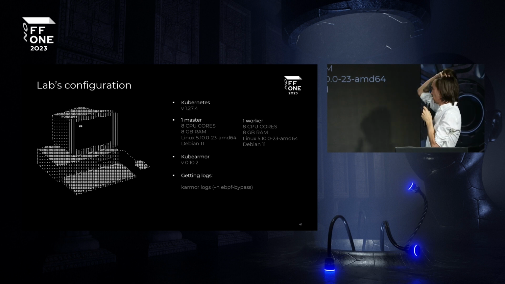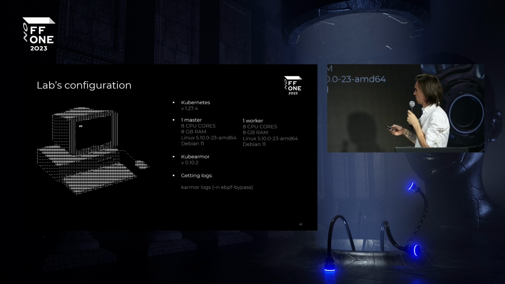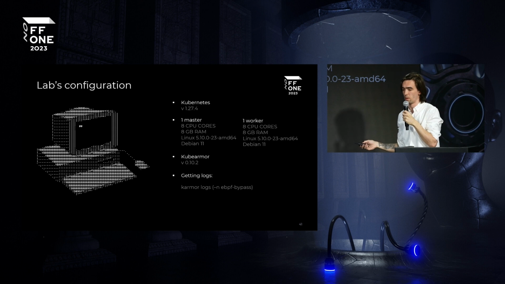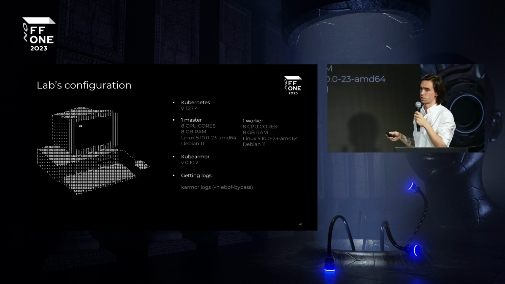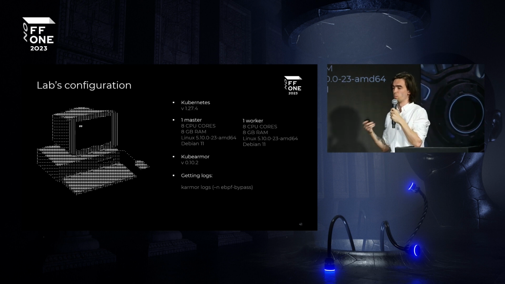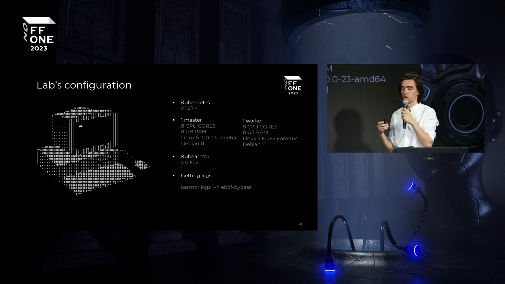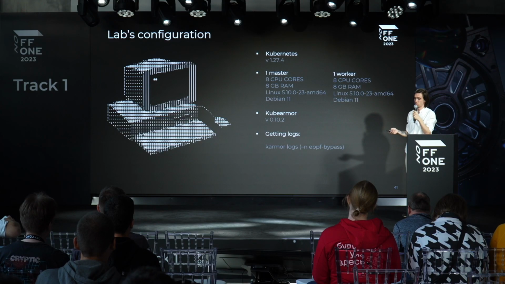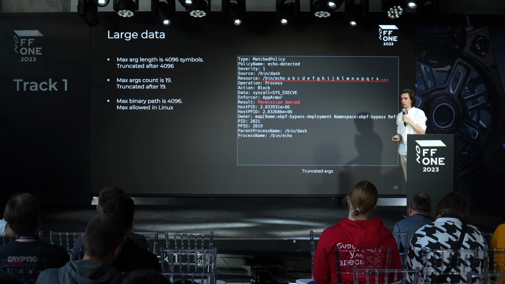The labs configuration is very similar to the previous research. Well, we just use KubeArmor instead of Tetragon. By the way, as far as the kernel logs are concerned, you only get logs in compliance with the policies that you describe. But you can also specify kernel logs log filter all, and in that case you will get logs not just registered in your policies, but also those that are registered by KubeArmor by default: launch, read, and some of the network activities.